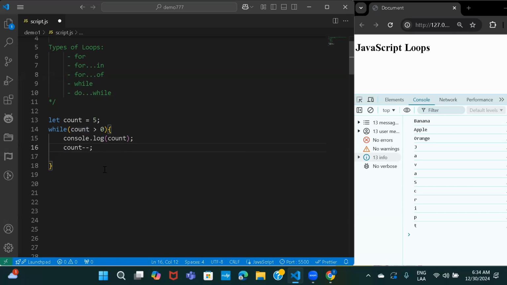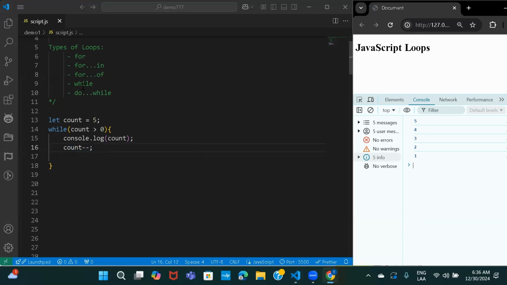Now there is one very important thing here. If you are practicing, do not forget to type this. Okay, the increment decrement condition that we mentioned in the for loop, right? The same thing we have to mention here as well. So here the problem is that if you don't mention it, and let's say if I remove this line and if I save this program, my system will crash because this will go into an infinite loop and then everything will get hanged. Okay, so I'll just save this and then we'll check the value. So 5 4 3 2 1. Okay, so do not forget to mention the condition. So this is the syntax of the while loop, and now let's check do while.